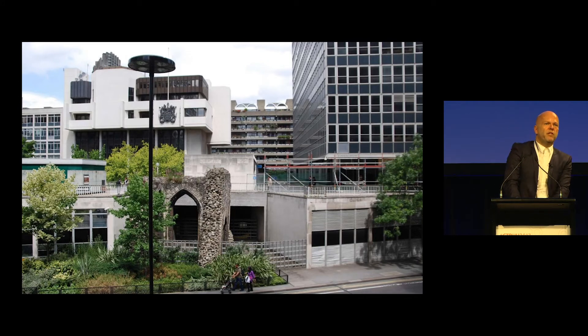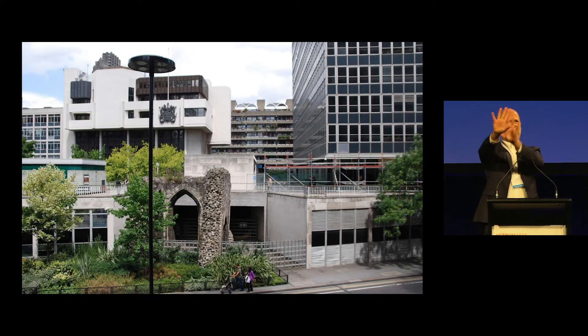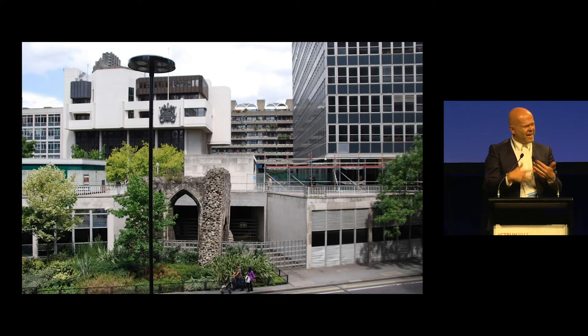So what we had with the site were these kind of fragments, which had also been knocked down in the 60s to make them more picturesque and to allow the realignment of the motorway, and also this kind of layering of 70s, 60s, and 50s buildings. It's that layering that you get in London and in other cities which gives you that joy.